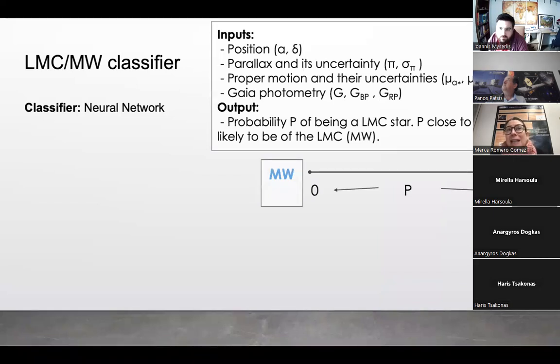That's a good question. At the time we did this, DR3 was not public yet. So we did this at the beginning of last year, and the spectra came in June. And the paper was almost accepted by then. If we do this again, indeed the spectra can help, because you can see that we use this mean photometry that comes from the spectra, but we have never tried with the spectra itself. So there is a plan to do this in the future analysis? I think there is a master student that's doing something in this direction. But I do not know the details.